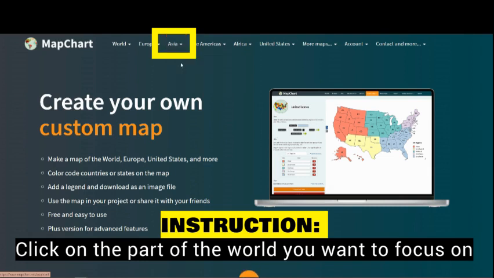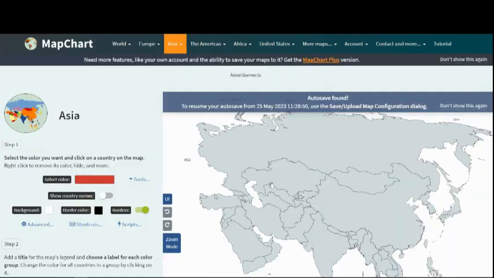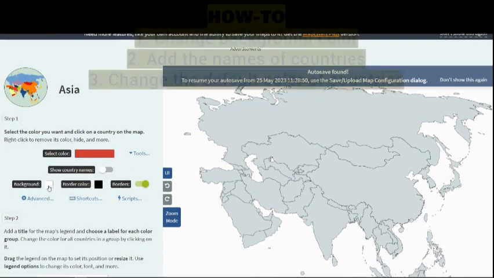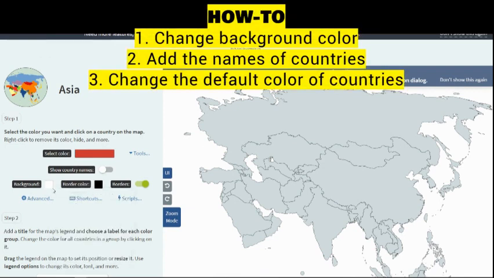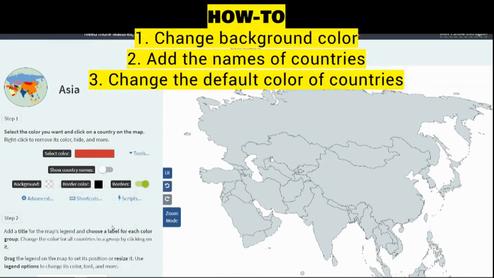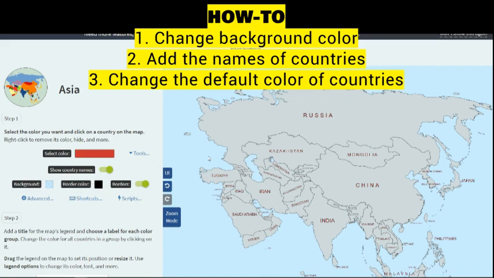then click countries. Once I have this map loaded, I am going to change some of my options. I'm going to make the background color white or transparent. Whatever you choose, doesn't matter. You can also make it like a blue ocean-like color. I'm also going to toggle this tab that shows countries' names.